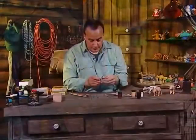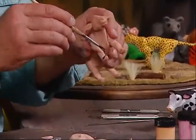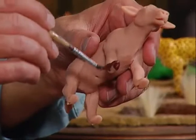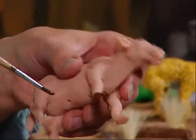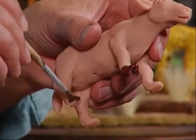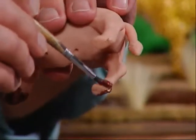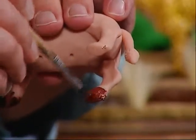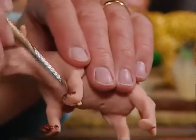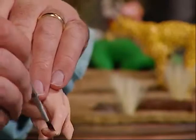The first thing that I want to do is the brown. So see this, just do a back and forth motion on the hoof there. You go all the way around. See how I did that? Then we're going to proceed to do the others. Paint that. Go around. Then we'll go to the other side. We'll paint that, and we'll do the other one. Just like that. And you can paint the fourth one in the same manner.